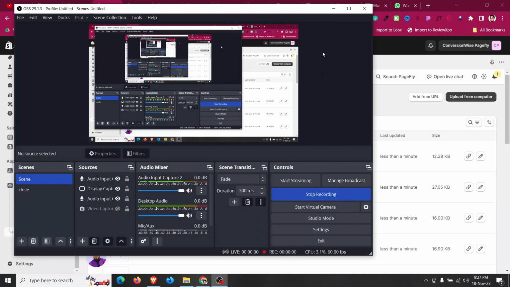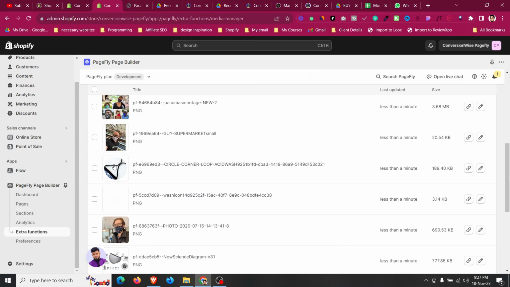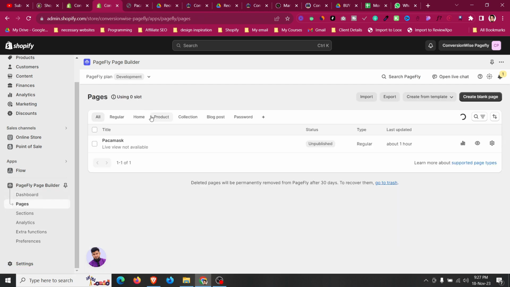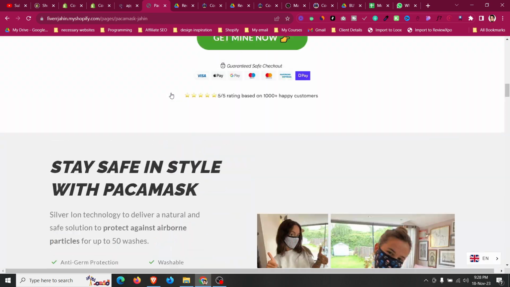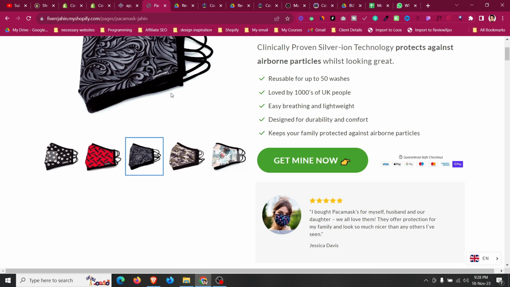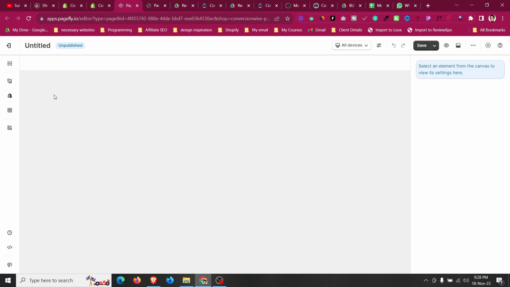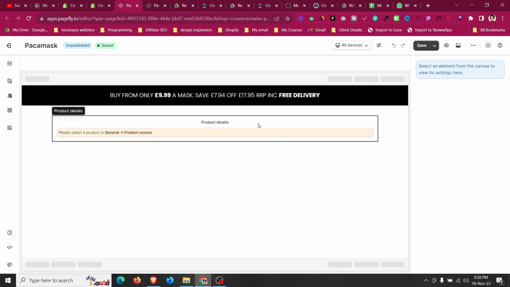After a few minutes of uploading all the images, you will find that all images have been added to our media files. Now if we go back to our pages where we left off, click on the page and make sure we open the editor, we will find all the images have been added into PageFly, and now we can choose from images and add them very easily without uploading them one by one. For each section we have uploaded them in bulk, and now we can start using them in the editor.